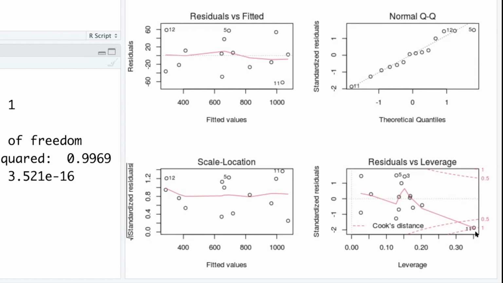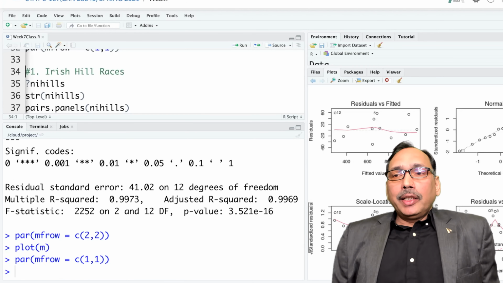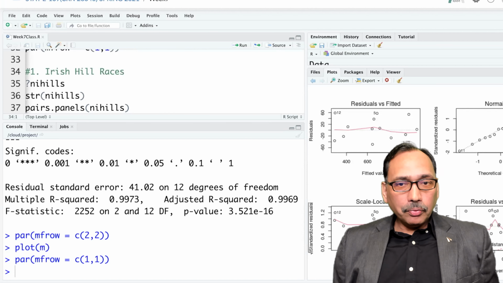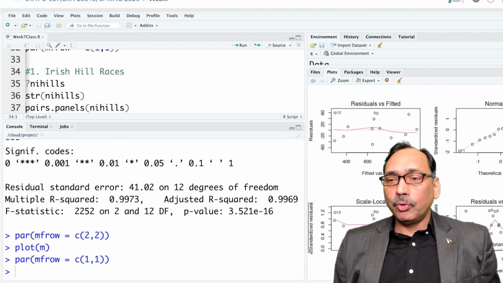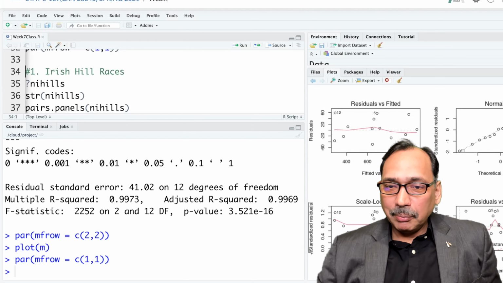And then in the Cook's distance, earlier also we had seen book number 11. Residuals, it's at the borderline, but it's not that bad. 11 is actually on the line here. And here also it seems to be part of the group. But Cook's distance is almost 1 now. And with this small data set, we should not go overboard with removing data points one by one, because something will come up all the time.